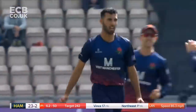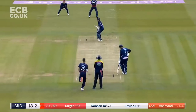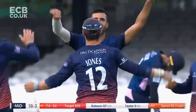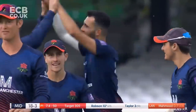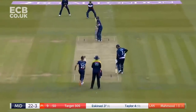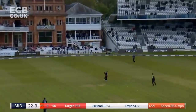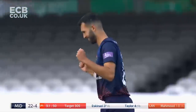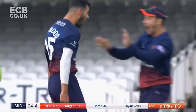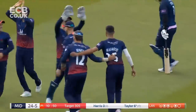Gone. Three for Mahmood. It's that same length that Mahmood keeps hitting. What a ripper. That is an absolute corker. Robson has got a feather to it — Lancashire still thinking wickets. That's up in the air. Surely that's going to be the fourth. It is. What an absolute peach — Mahmood is on fire. That is a ripper. And Taylor has got to go.